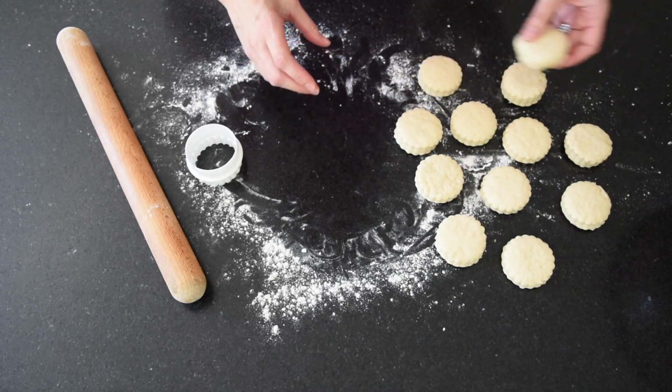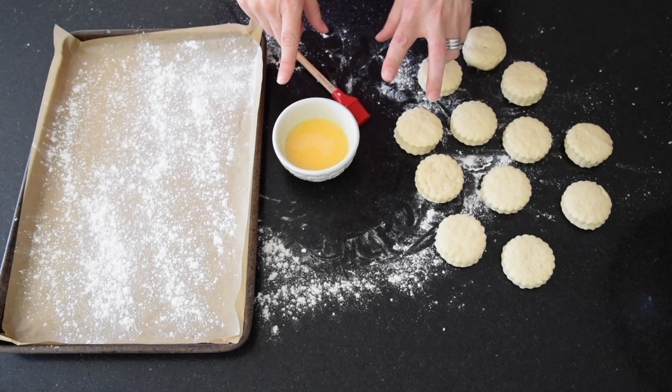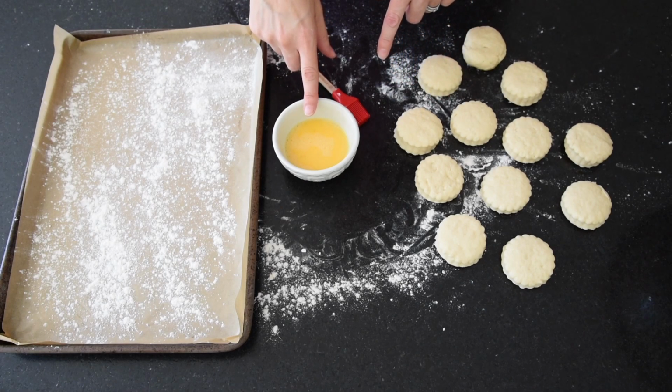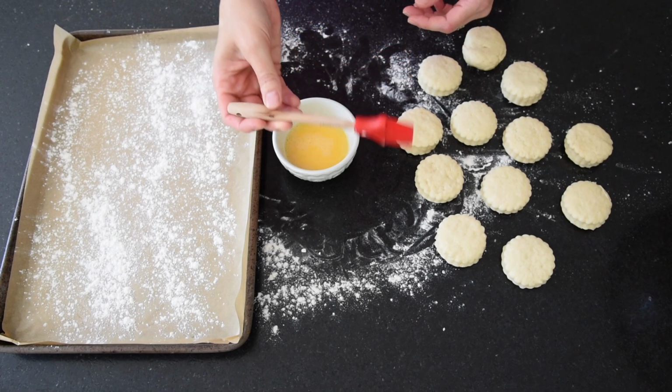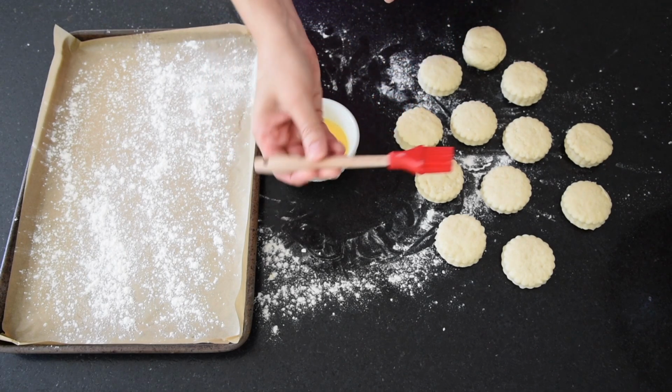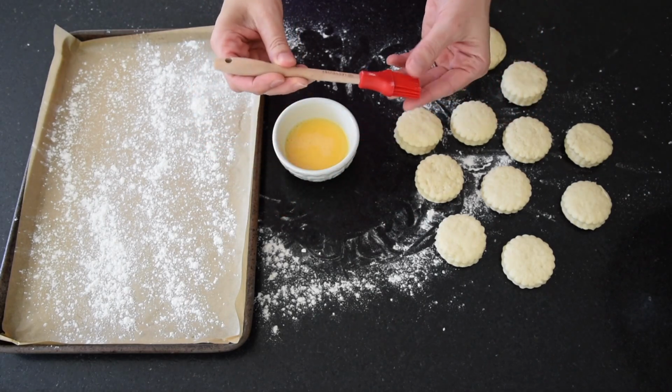Now, just before you put these in the oven, you want to brush the tops with a little bit of beaten egg. So all I've got here is just one egg beaten up, and using the world's smallest pastry brush. Although it's a perfect size for these, so it's really quite useful.